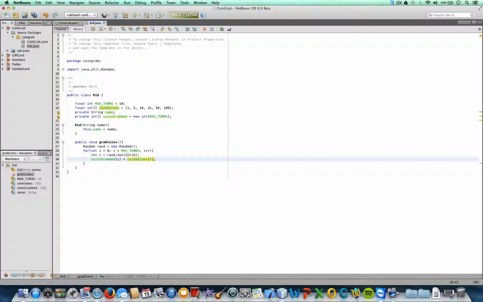Basically we are putting the random number that we get into the array to select one of these, and that's basically going to be random. So every time it goes through the loop, it's going to put a random value in the coinsGrabbed array. And after that, we are basically finished with this method.